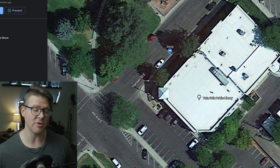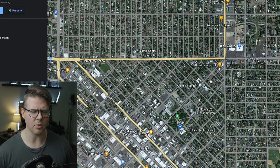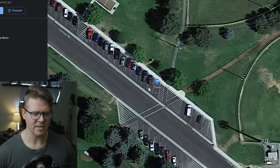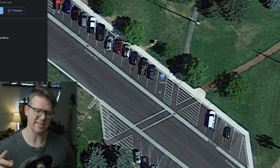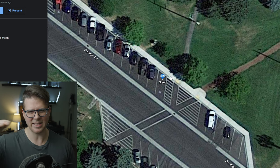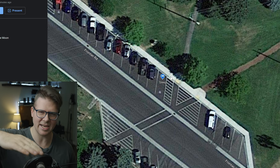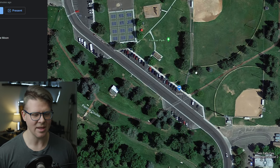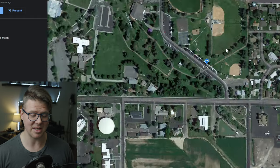I slept at the library one night, and then also up here at Frontier Park — it felt a little nicer and safer. It was mostly flat but slightly rounded so the rain rolls off — if you drive to the very front you can crest it over. Watch out for that in parking lots. There were no signs at Frontier Park, so I slept there. Sometimes you don't want to overstay your welcome.